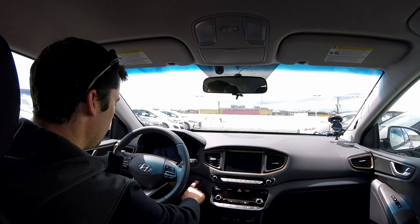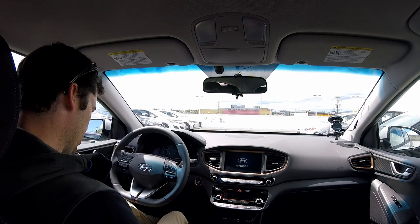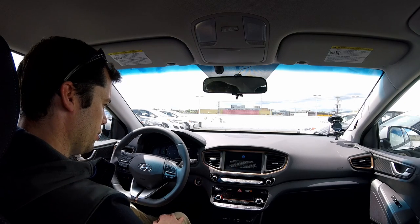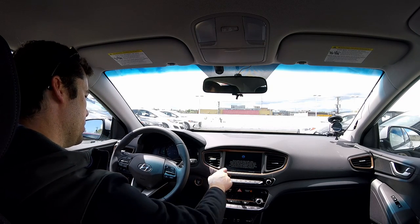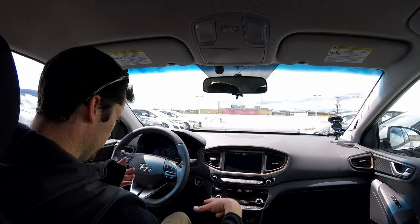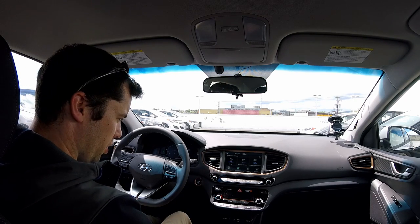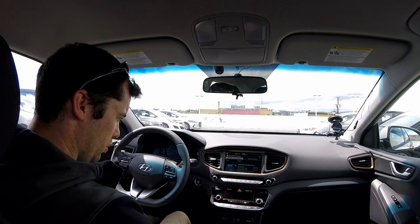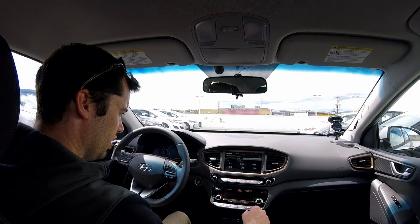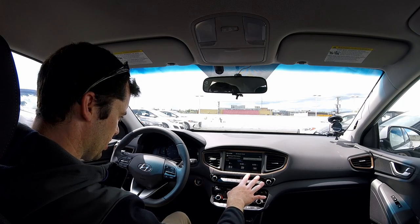Foot on the brake, power on. You have to wait and confirm the drive safely prompt. Going into the EV screen: 59% battery remaining, good for about 124 kilometers. Climate is turned off at the moment. Going into electricity use — zero on the drivetrain right now, zero on climate, 0.56 on electronics, and that's constantly adjusting.